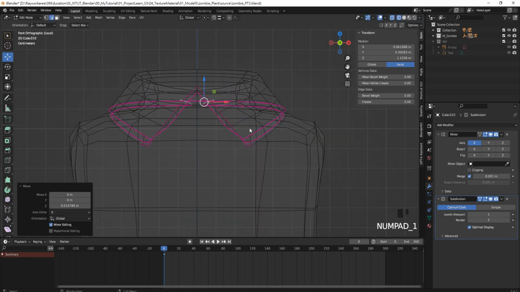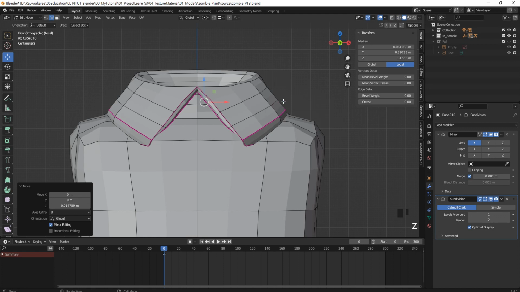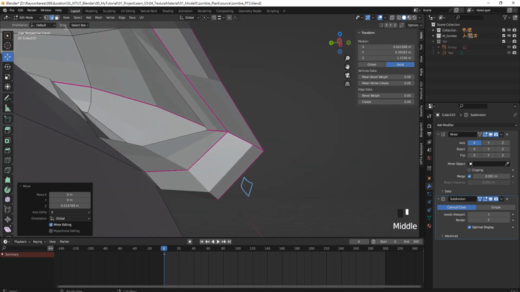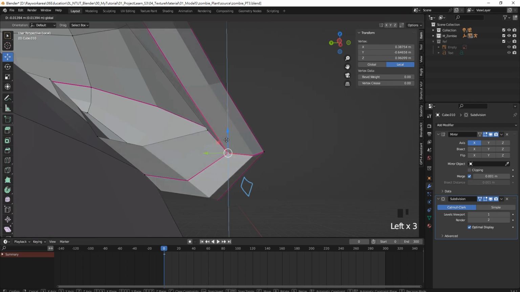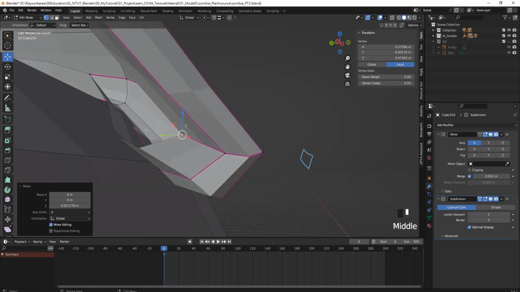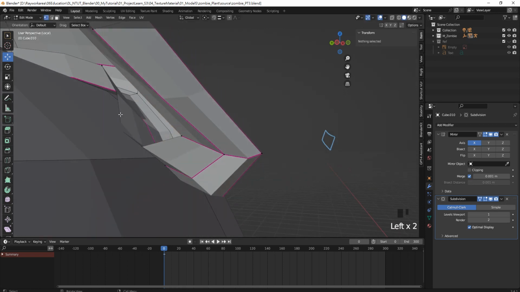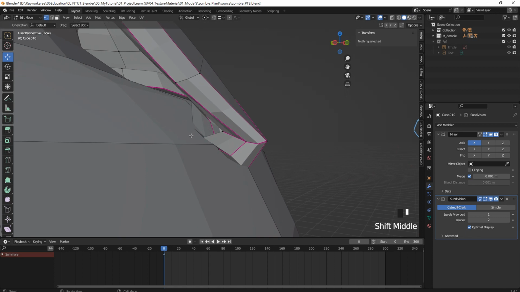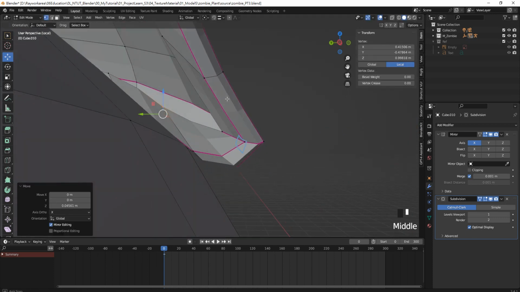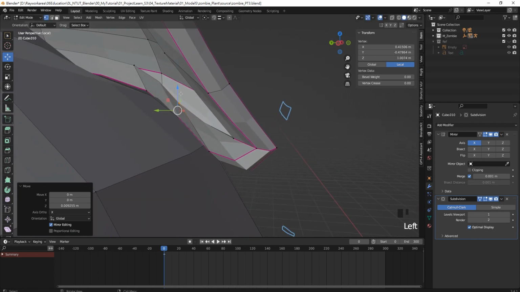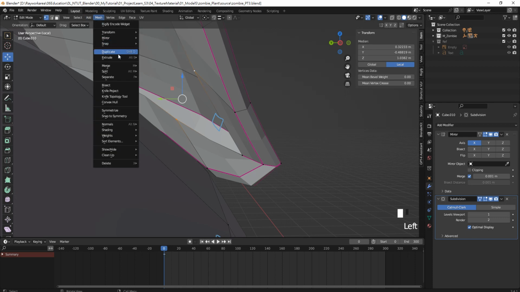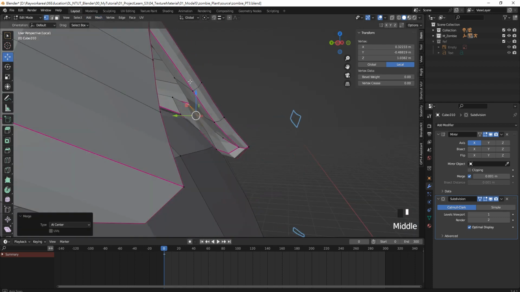Okay, so let's go to the front view and take a look at the final result. This part is not correct because it looks distorted. So let's change it a little bit. For the inner part, actually, I think it doesn't matter that much, but we still hope this part could be more clean and more elegant. So if you want, we can actually try to merge them together so it will be easier for you to control.